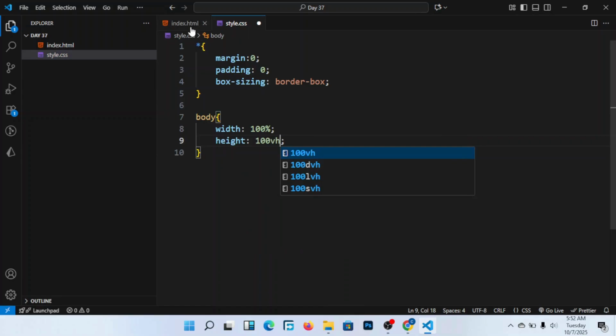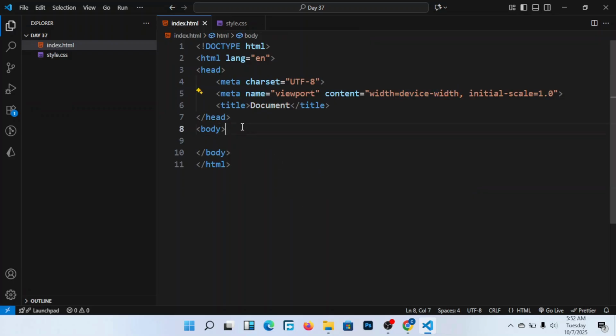Then inside the body I put a div with class box.